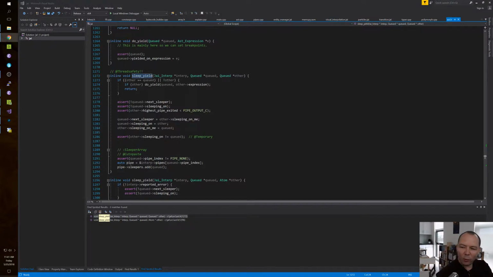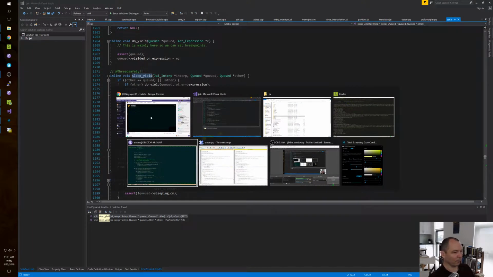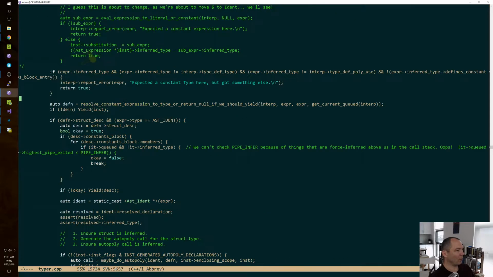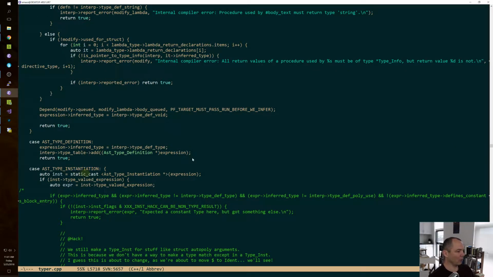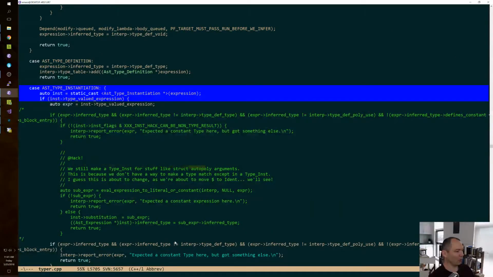How does the compiler know where to resume processing after yield? Well, next time we try to reinfer that thing, we just come in at the top of that same function that I was just editing. We're inferring a type instantiation, and then we do all this stuff.